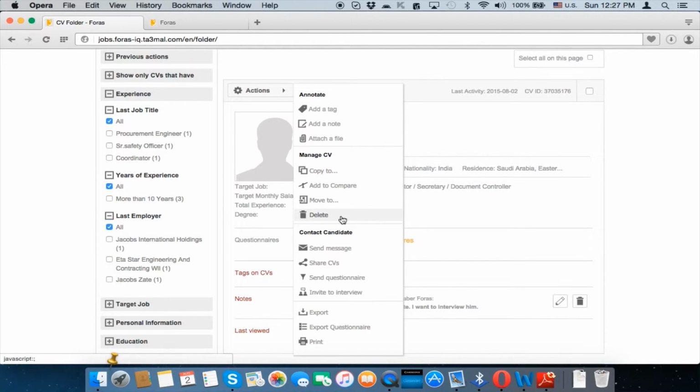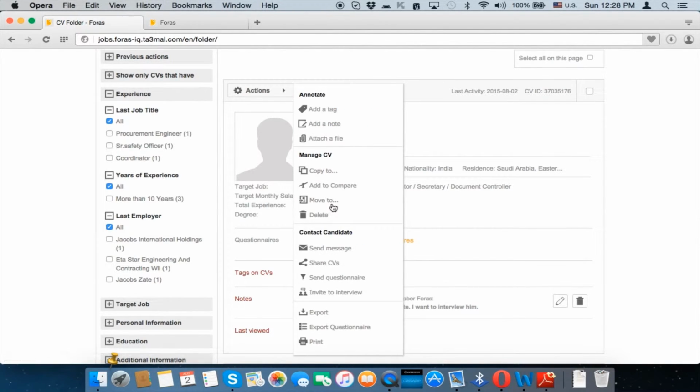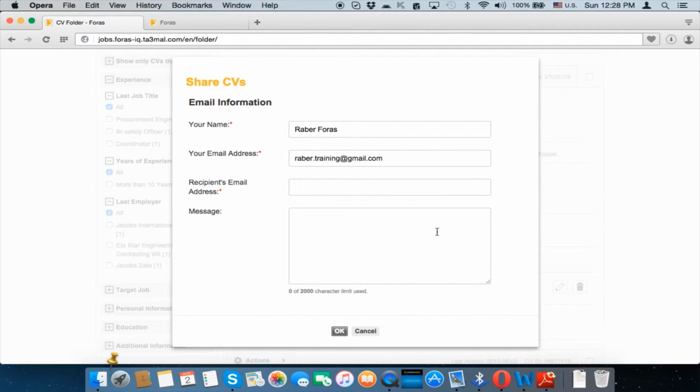move to, delete. Delete is basically you're removing it from this folder because after you shortlisted these and checked out their CVs, you found out this is not good compared to others, so you delete this one. Or you move it, for example, you looked at it. This is good for the secretary position, but I think he is better for my assistant position, so you want to move it to the assistant folder. Send a message, you want to contact this person for whatever reason. Share this CV, you want to share it with your HR manager or whoever.